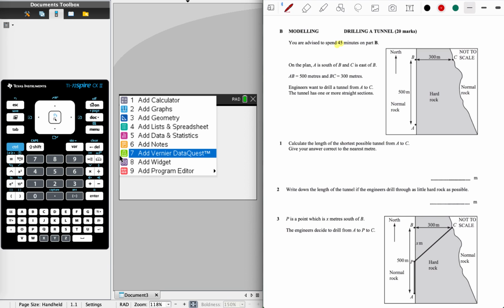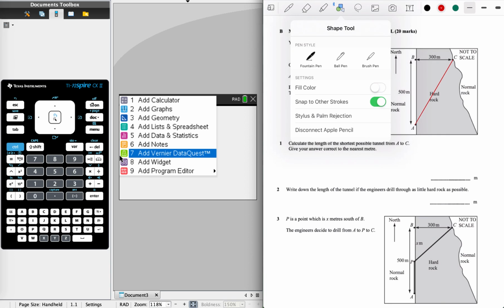Okay, to my mind, I'm looking at this and thinking we're going to have to go in a straight line from A to C. Straight line has got to be the shortest path, hasn't it? So can I do it with this tool? A to C, does that make it straight? Oh, look at that, that is straight. So that's got to be the easiest way. How do we achieve that?